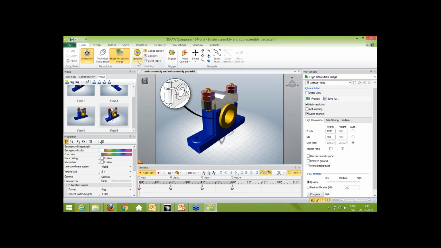And also we have something next to this, which is visibility. There is nothing but hide and show, hide and show with ghost mode and unghost mode. And if I pick one particular part, I'll just say invert visibility.